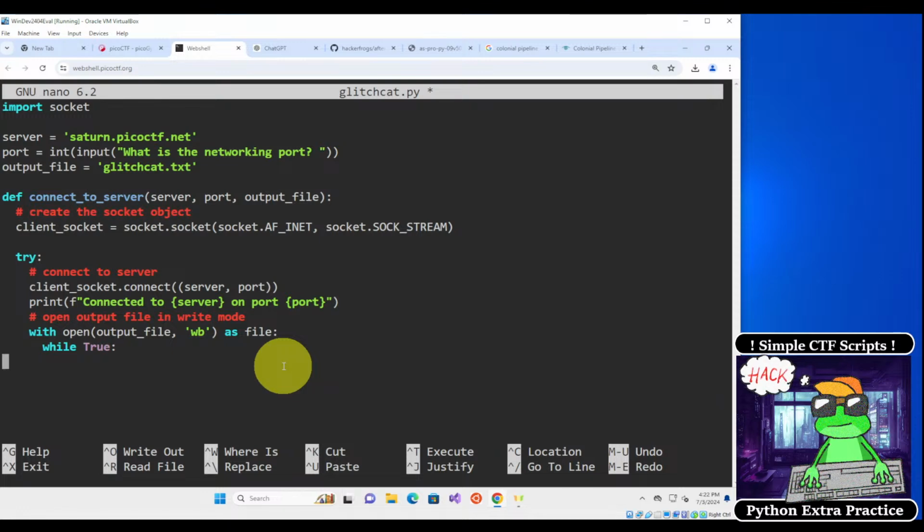So the next instruction is going to receive data from the server, and that's going to be data equals client socket dot receive, and we're going to receive a certain number of bytes from the socket. In this case, it's going to be 1024 bytes.